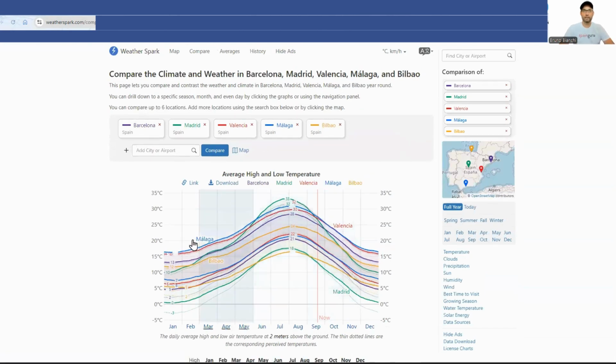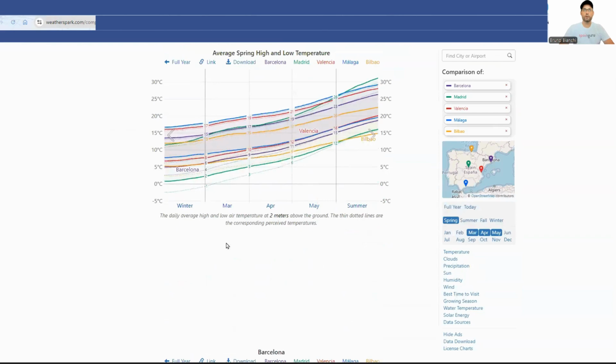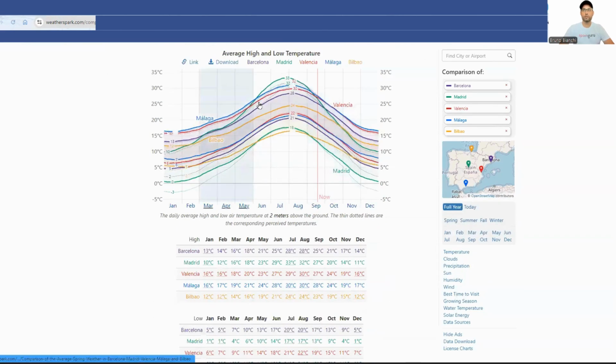Maybe it's a bit complex, but this is, of course, the different temperatures, the maximum temperature and the lowest temperature for all those cities. And as you go with the mouse on, you can see that it is divided in different seasons. And if I press, for example, here, March, April, May, if I push the button here, it will just zoom in, right? We can then go back to the full year here.